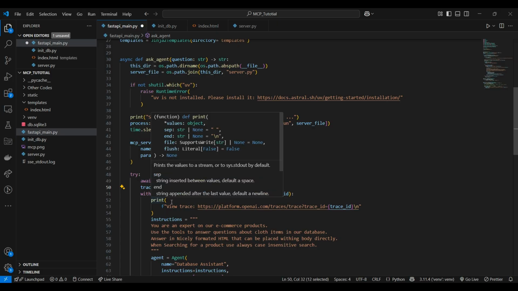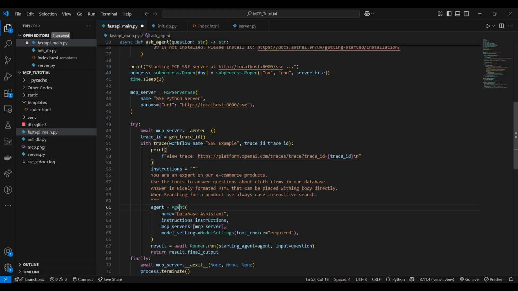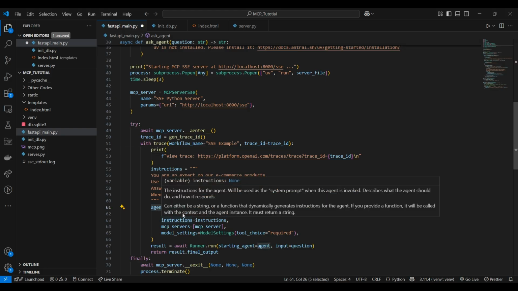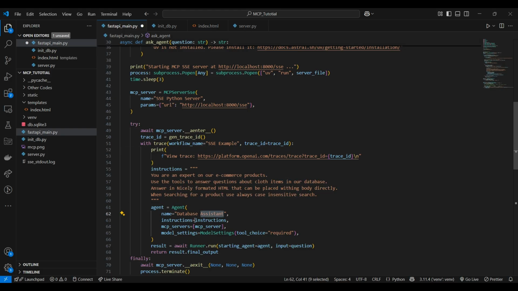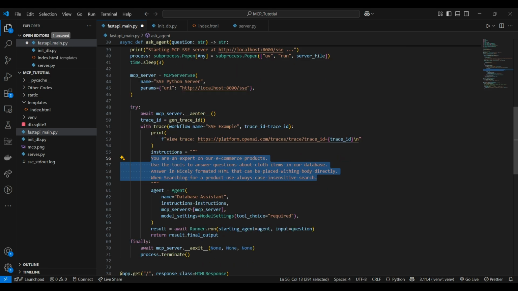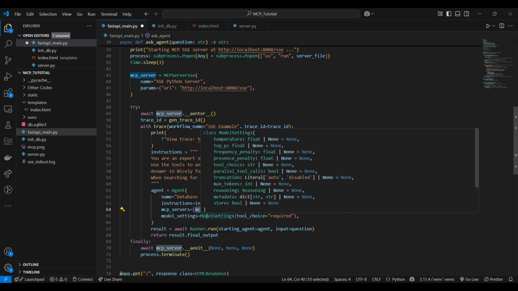Now with traces enabled, we are going to execute the agent. In the agent, we provide a name, the instructions it needs to follow, which is nothing but the system prompt you are going to design, and the MCP servers it is going to have access to. Because we are setting up just one MCP server, we load this MCP server here.